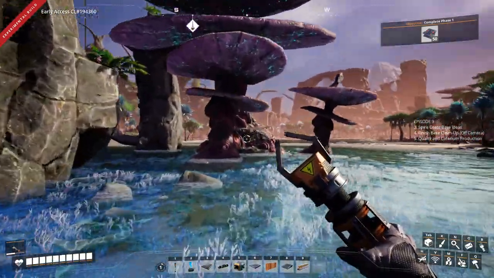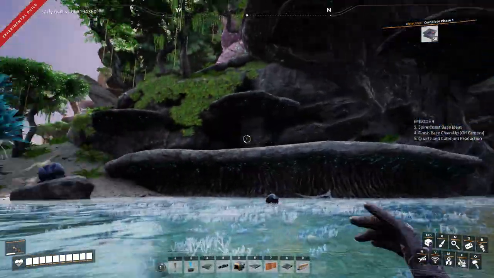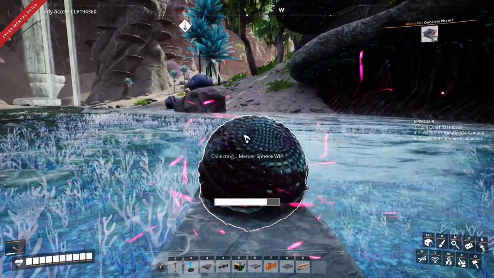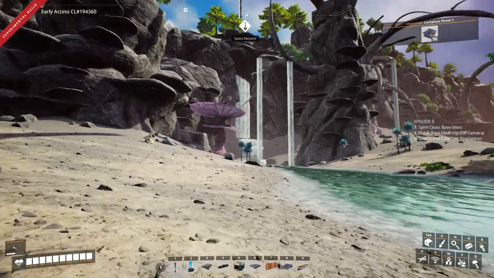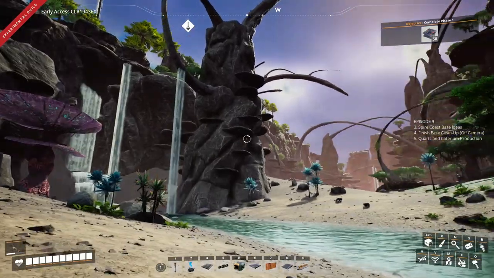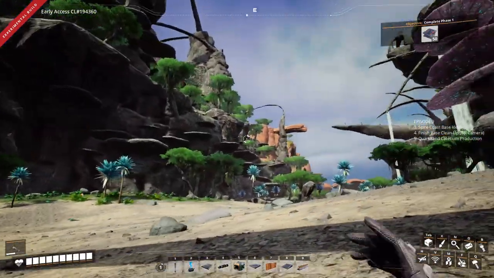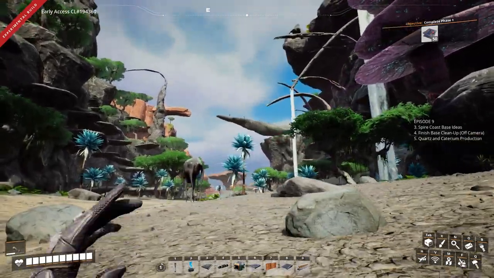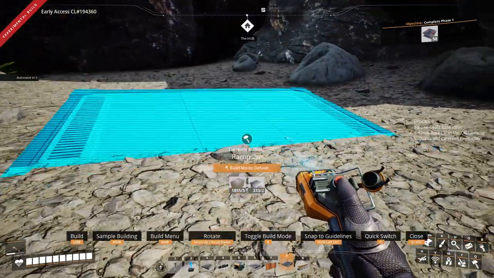Alright, let's get back to building. Not too close. We'll take it. I wonder if this is new. I'm guessing that is new. There's actually some green, some of that comes out and goes to the cliff. I doubt that was anything, but never hurts to look.